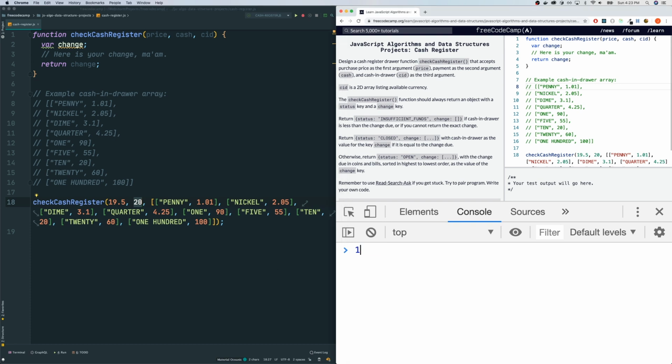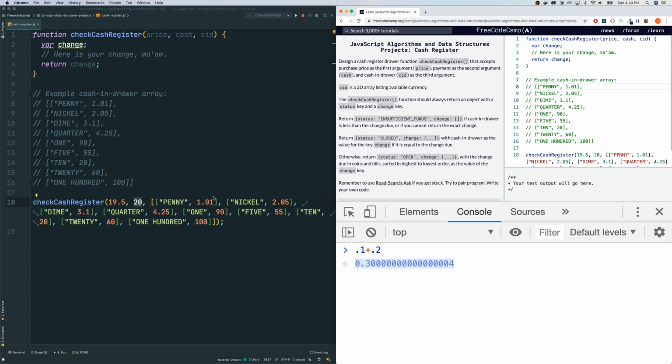So for example, 1 plus 2, if I could type it, there we go. That will give us 3. That won't give us like 3.0004. So what we're going to do is change all of our amounts to multiply them by 100 so that we don't deal with this type of error right here, okay? Because this type of inaccuracy could bite us in the butt in the end, okay? So let's multiply everything by 100.